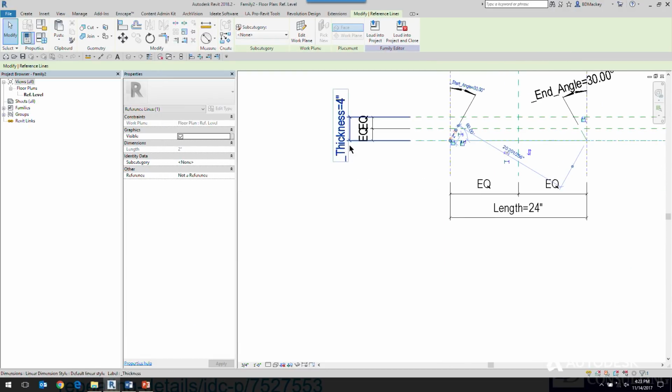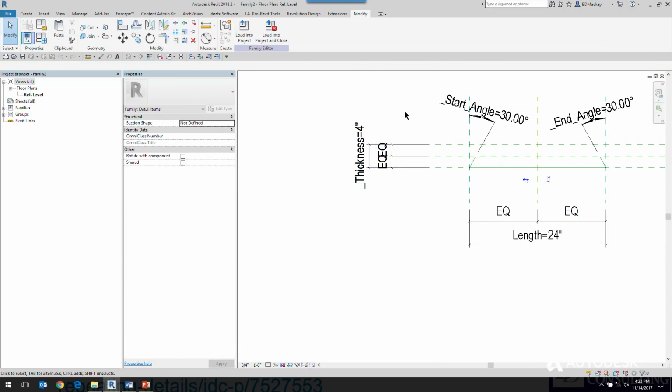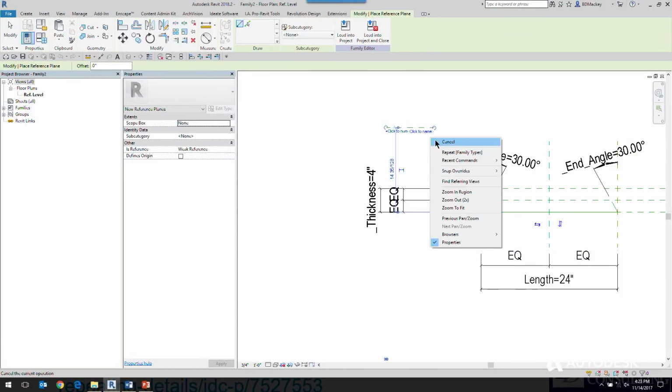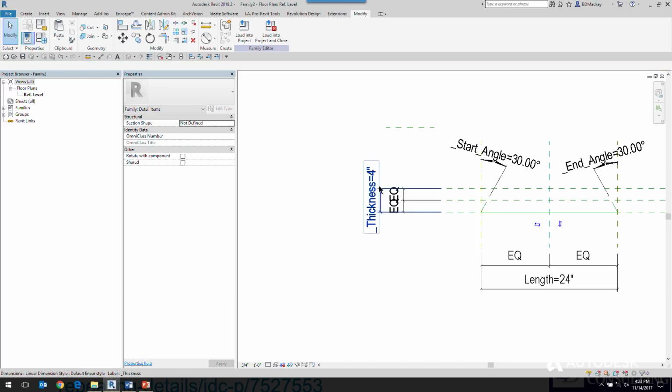Side note, if you did put a dimension in there that you decided you didn't want, but you want the reference plane, so somebody used the out-of-the-box door family, and there's a zero dimension from the face of the wall to the reference plane. Anybody seen that? There's a few family templates that have that. Do you wish you could get rid of that 0 dimension because you're type A personality like me? Here's a tip. If you draw a reference plane, switch that dimension to that reference plane, and then delete the reference plane. That's how you delete the dimensions that it won't let you delete. Type A personality. I will find a way to make it do what I want it to do. Okay? So that's a little tip there.